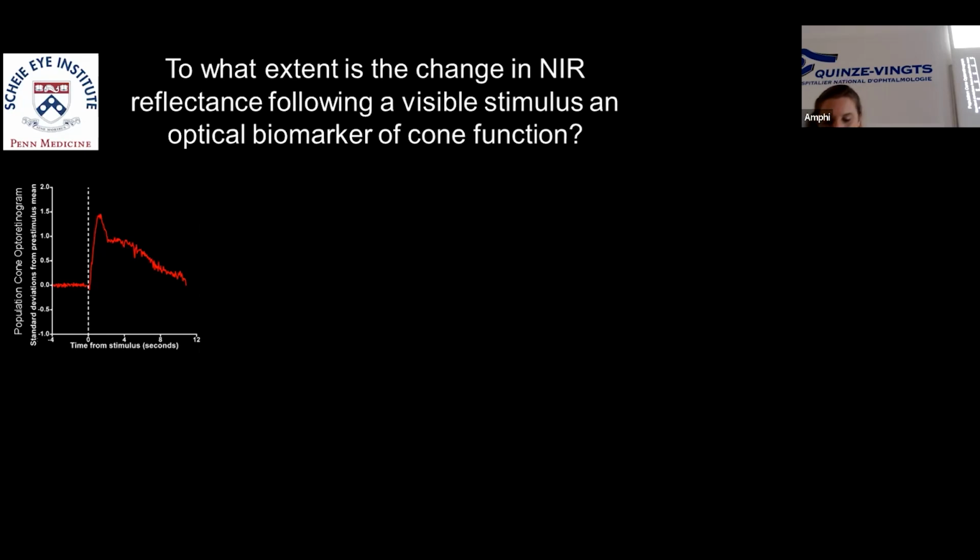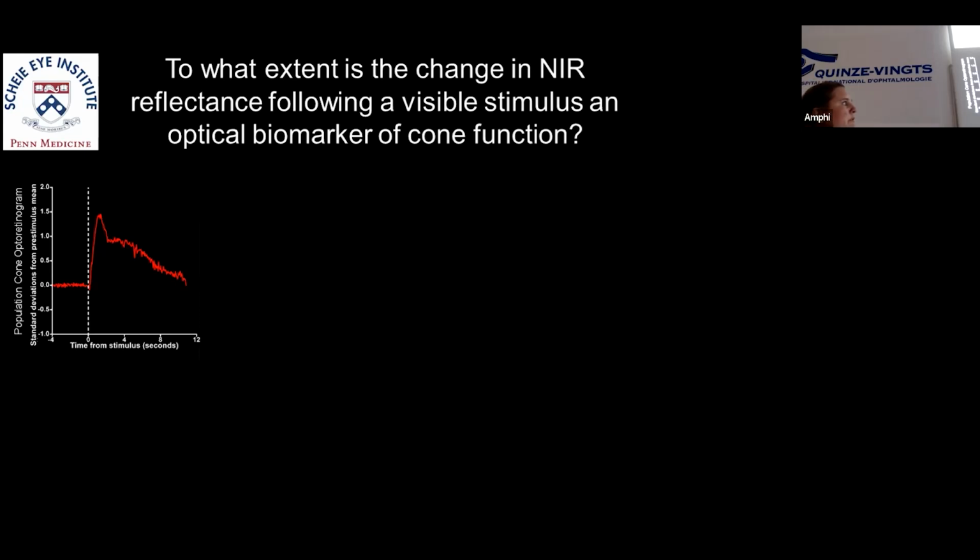All right. So then we wanted to know, now that we have a way to quantify this result, we wanted to ask some basic properties about it in relation to the visual system. So for a response to be a functional biomarker, we would need to have essentially a dose response. So if we stimulated with dim lights, we would expect a different level of response than if we stimulated with a bright light. And so we did that experiment.